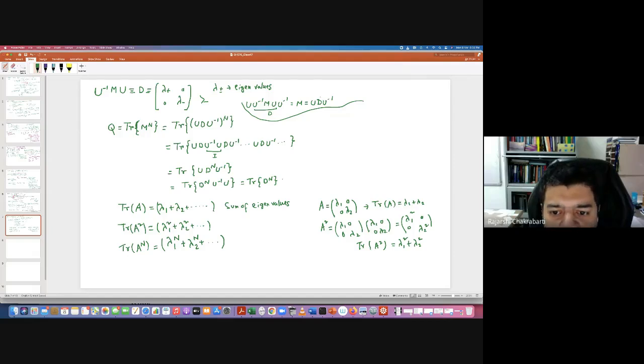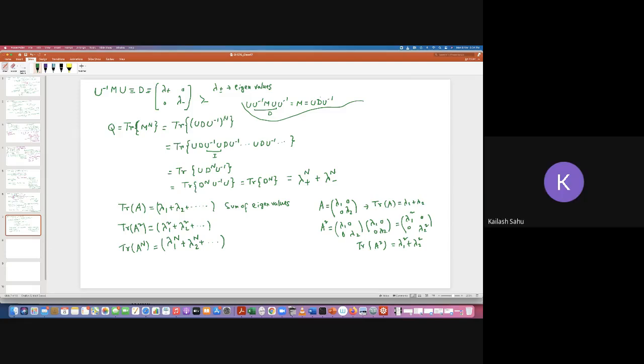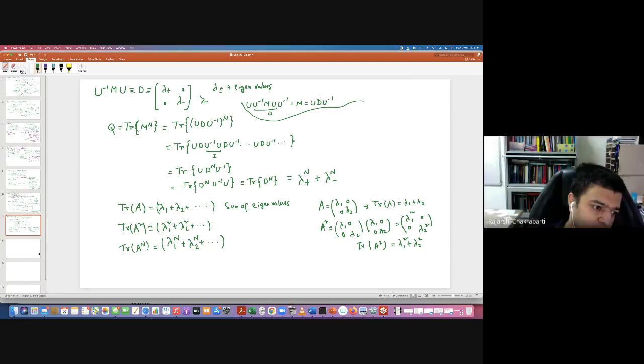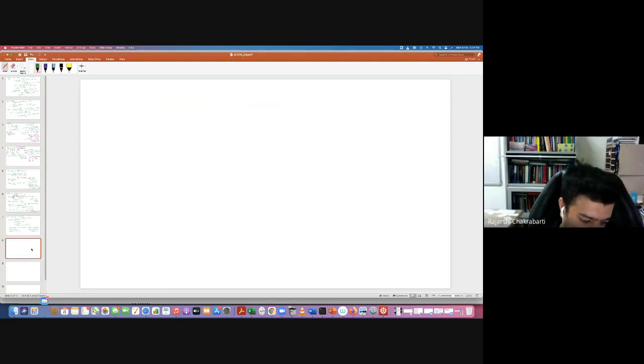Okay, so your partition function is now going to be, but your matrix is 2 cross 2. There are two eigenvalues, so I'm calling them lambda plus and lambda minus. Your answer is going to be this. Are you convinced? Tell me, Kailash, whoever is there. Yes, sir. Absolutely. So now what is our next task? Next step would be to calculate lambda plus and lambda minus, calculating eigenvalues.